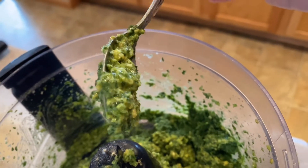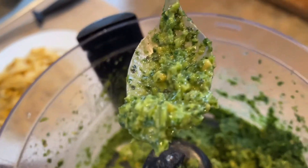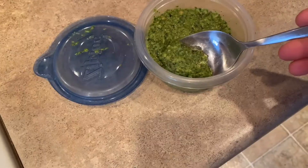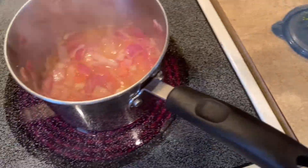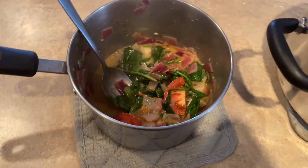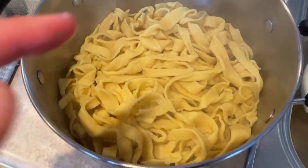It's pretty creamy looking — no dairy, just water, olive oil. Smooth it out a bit. I'm going to scoop a little bit out because this is basically concentrated, and I'm just going to stir it in and see what happens. Alright, sauce is done, topped off with a little lemon juice.